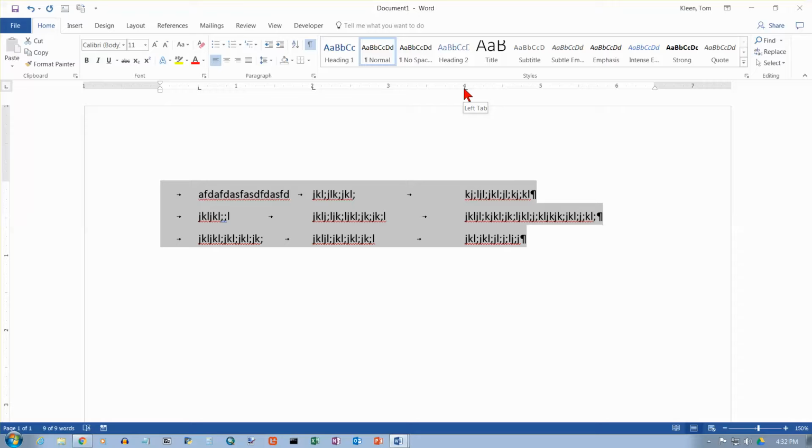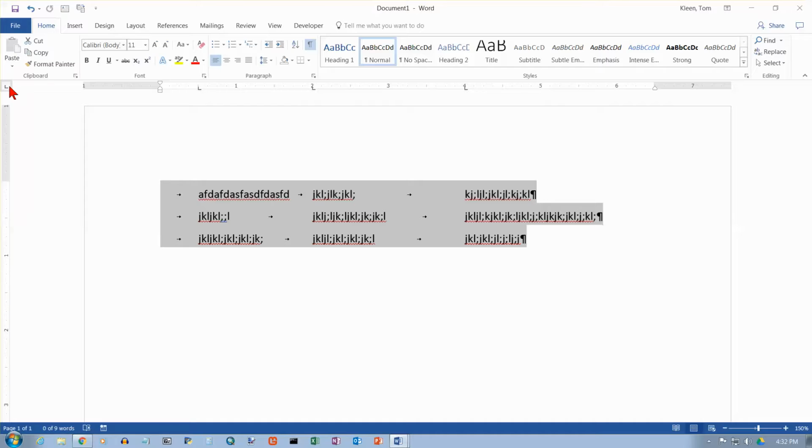Now, what I'm going to do is replace each one of those with a center tab stop, and actually that's not going to work on this one, because if you look at this, you'll see that to center it under the 1/2 inch mark, the whole thing would have to be less than 1 inch long, and it's not. So I think what I'll do instead is try putting a center tab stop at 1, and maybe 2.5 or 3, and then 4.5 or 5.